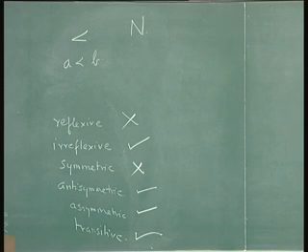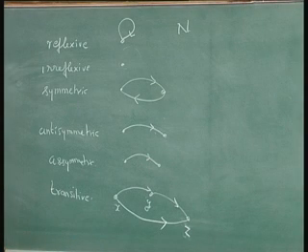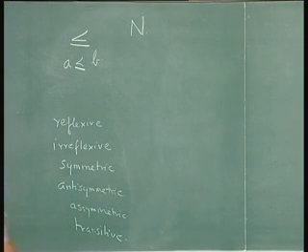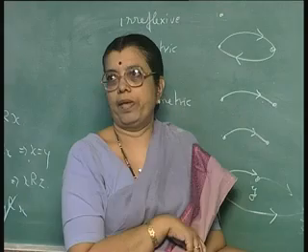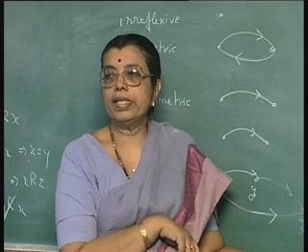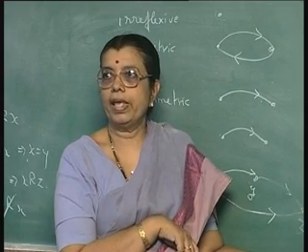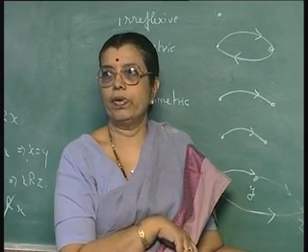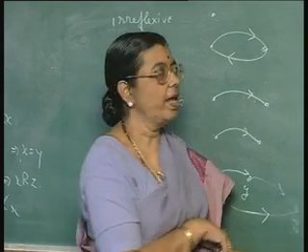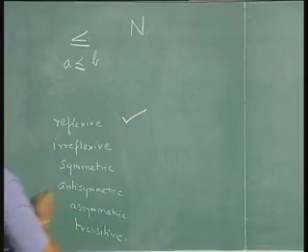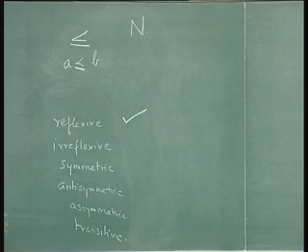Let us consider the less than or equal to relation. Instead of less than, you consider the less than or equal to relation on the set of non-negative integers, A less than or equal to B. Then is A less than or equal to A? Yes, A is equal to A, so A is less than or equal to A, so it is reflexive. It is not irreflexive.